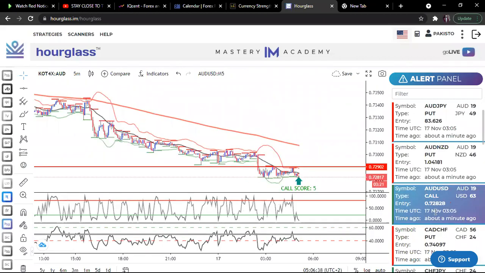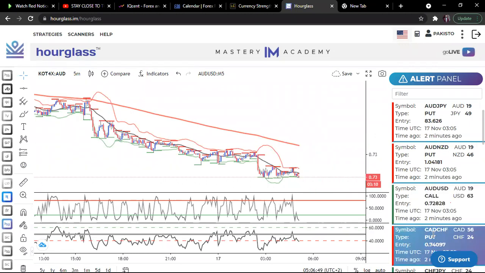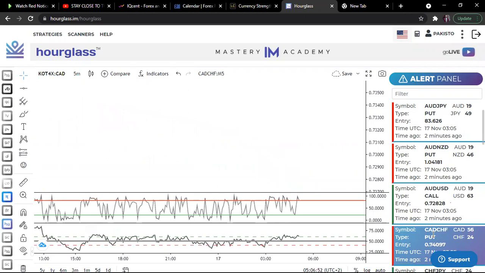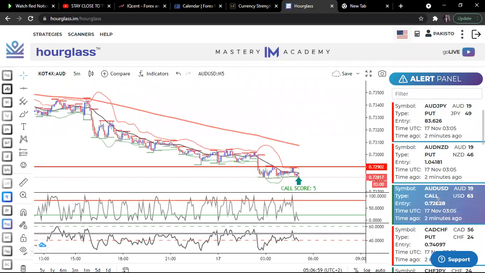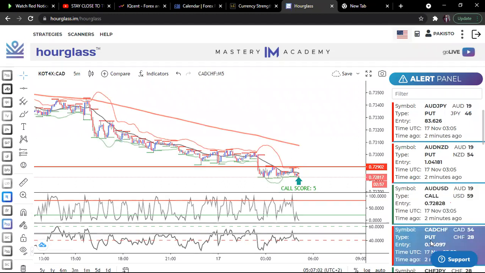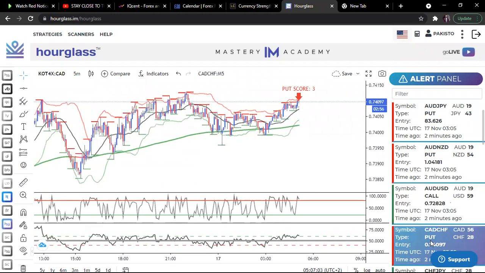Because remember, we're not gambling here, ladies and gentlemen. We're investing. We're trading. We're multiplying our money. So what do we want? We want the perfect spots and the perfect time to actually start investing our money, right? As an investor, your number one priority is good risk management, is patience, is to wait for the perfect time to actually start investing, right? That's not just to throw your money in and hope for the best, right?